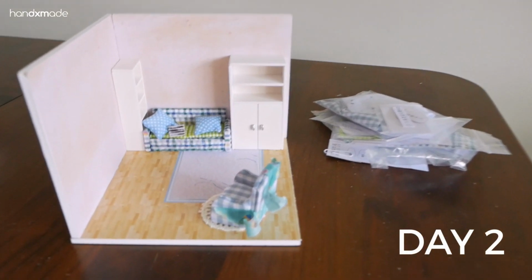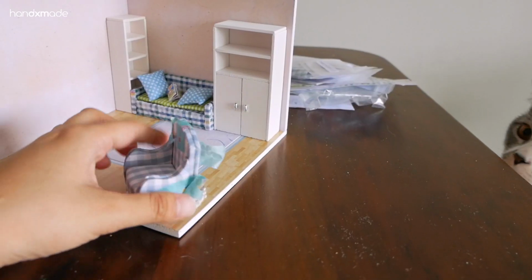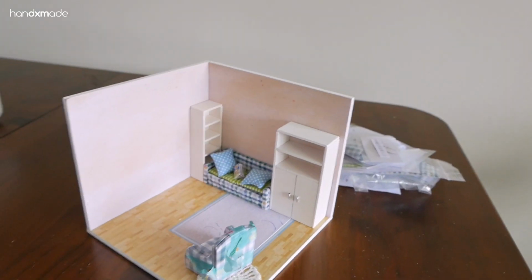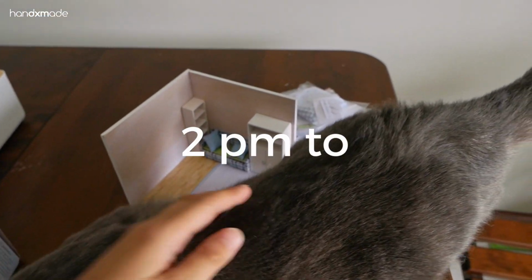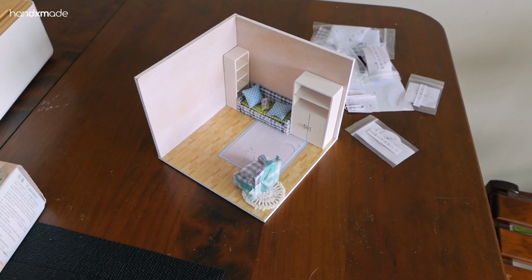This is the second day, and as you can see, it's turning out okay. The chair is probably dried. I'm gonna take it out later. I think I took about 9 hours. I started from 2 p.m. to 11. Hopefully, I will be able to finish the rest today.